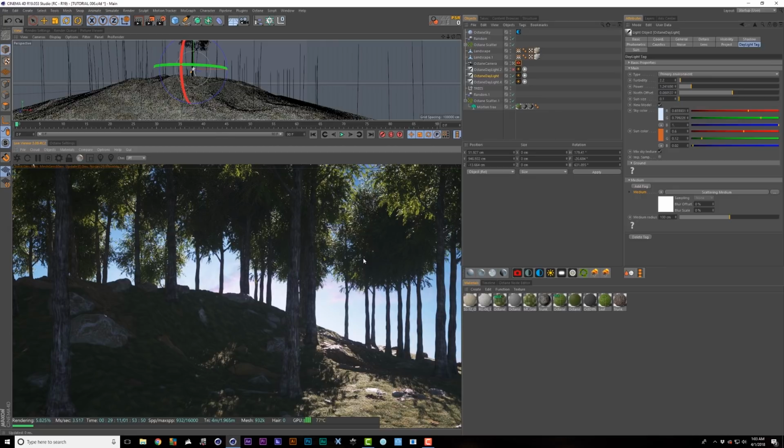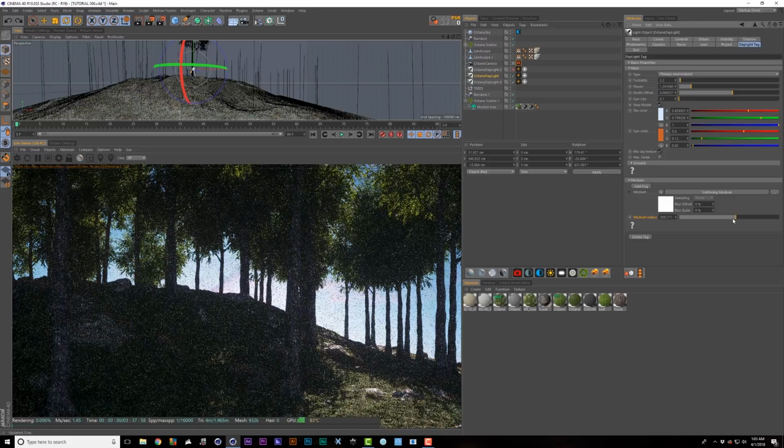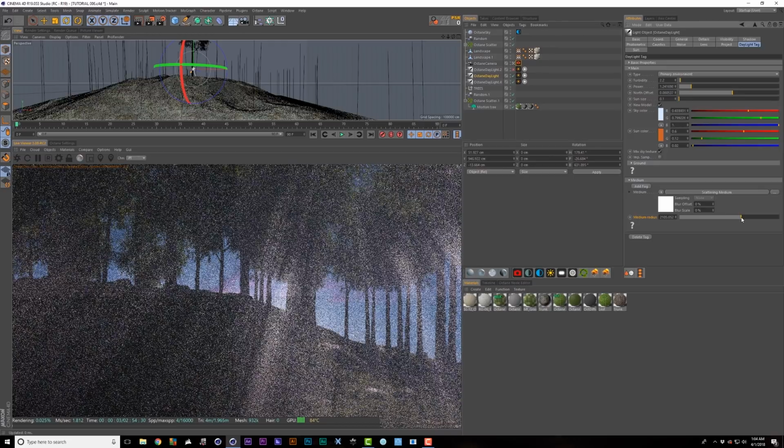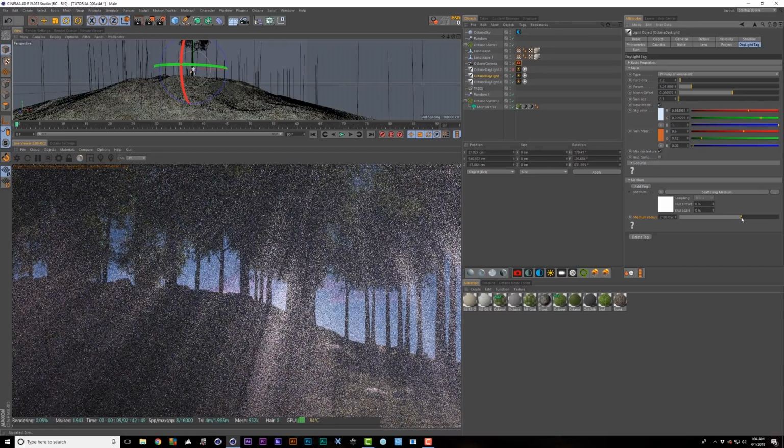So I want to just show a couple things that I would do to get the scene back to where we had it. So it looks like they've changed the thickness to medium radius, and that's just a difference in the name, but it does the same thing. So in this case, I found that if I crank this up to around 2000, we'd start to bring those strong God rays back in.